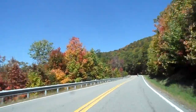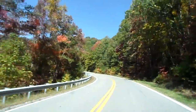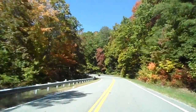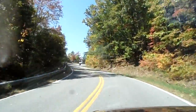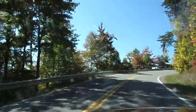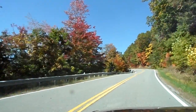Well, this is October the 7th and we're heading up Big Walker Mountain. I waited a little bit to turn it on because I'm running a little bit low on battery, but the scenery is just so beautiful that I want to get it. I'm following behind a motorcycle group here now, and they're enjoying the color.